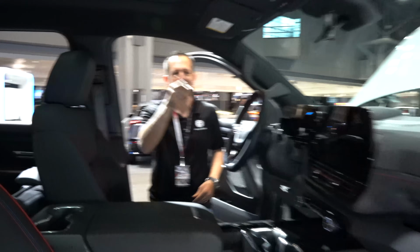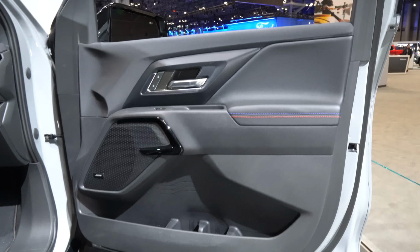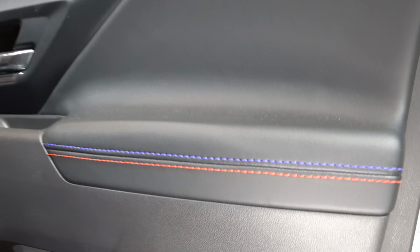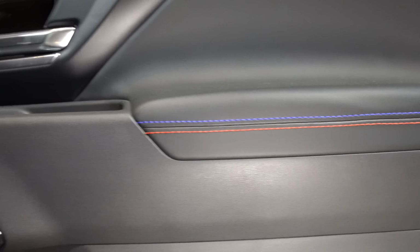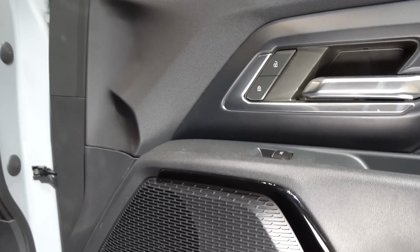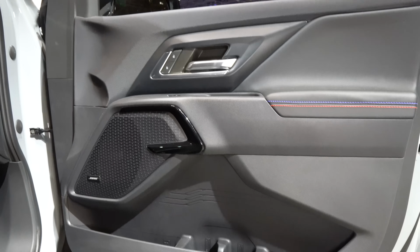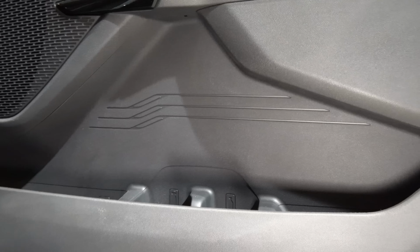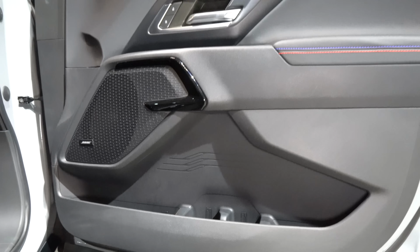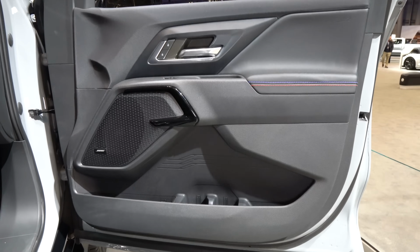To the door panels, I absolutely love the style. You have the two-tone stitching, the blue with the red, that's specific to the EV RST. We have gloss black around the switchgear, and you'll notice that large Bose speaker grille cover. I like the design in the bottom portion of the door panel on the back where the pocket is, and you have more room in there to put, of course, some Italian meatball subs from Johnny's down on 54th Street.